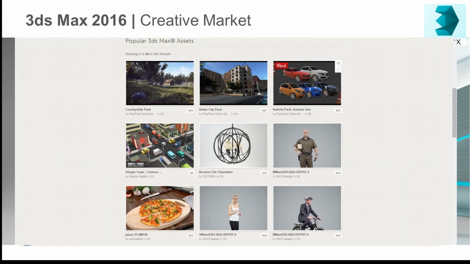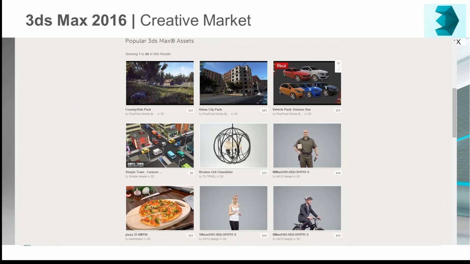I'll give you a very good example. You want to get a set of cars, and those cars are already pre-programmed to maybe control the wheels and maybe have some animation built in, and you don't want to spend the time customizing those. You can buy it. You can buy packages, you can buy a number of things, maybe characters that look a little more realistic than what you can get out of the box, with features like Populate. My point is you can definitely buy something as simple as textures, and again, some of them are for free, or you can buy models, so you can share your models, you can sell your models.